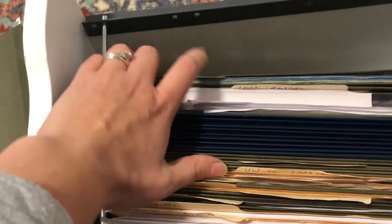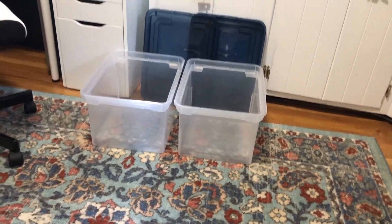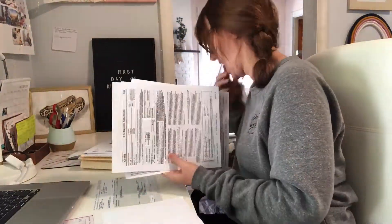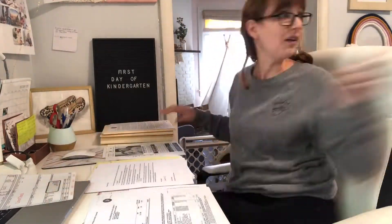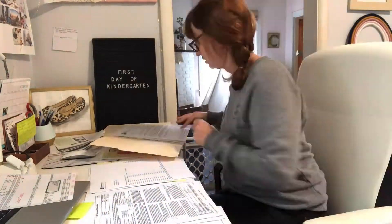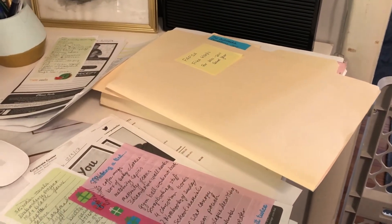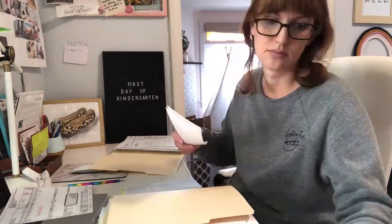Here is our after. All that was left for me to do was to go through that big stack of tax-related documents or tax documentation. Ideally for sorting papers like these you could use sticky notes to designate what each pile was for the different years. I happened to run out of sticky notes so mine is not quite that neat, but I did create individual file folders for each year.